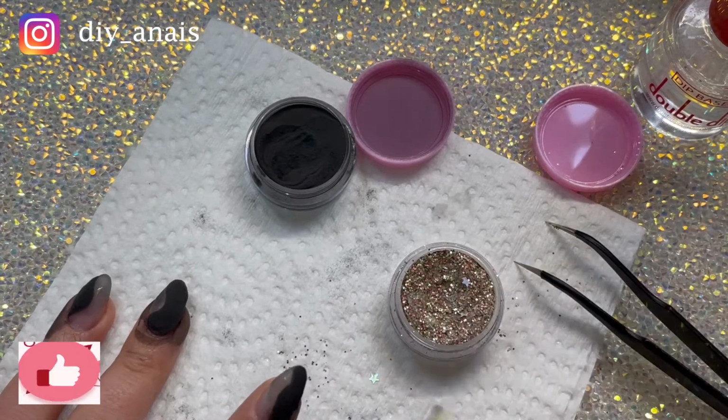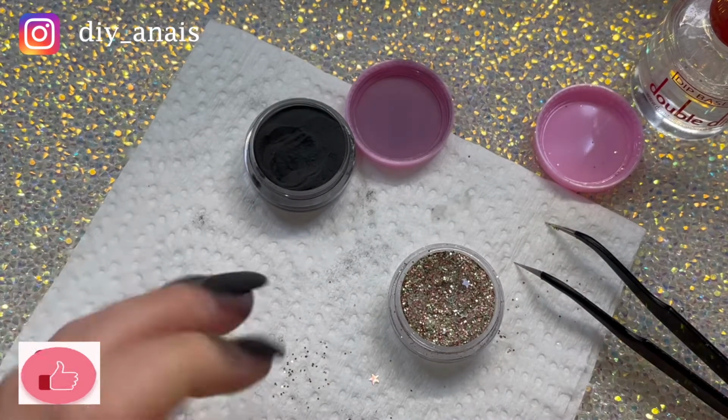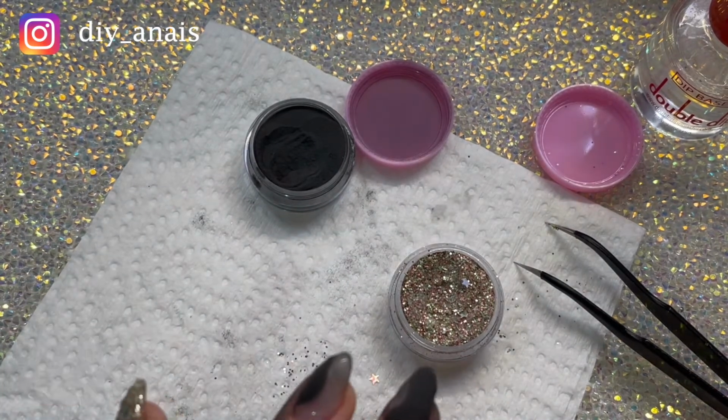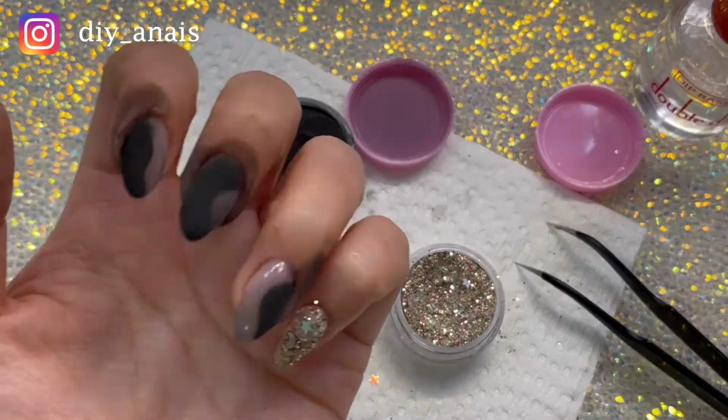So all right, for the next section of my nails, I'm just cleaning everything off because I didn't want it all over my skin. But look, it doesn't stain. I was so shocked, y'all.